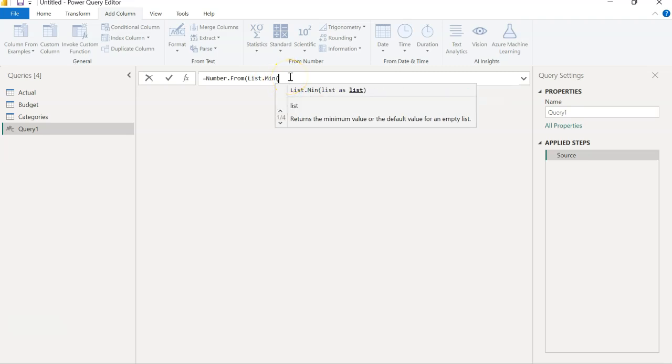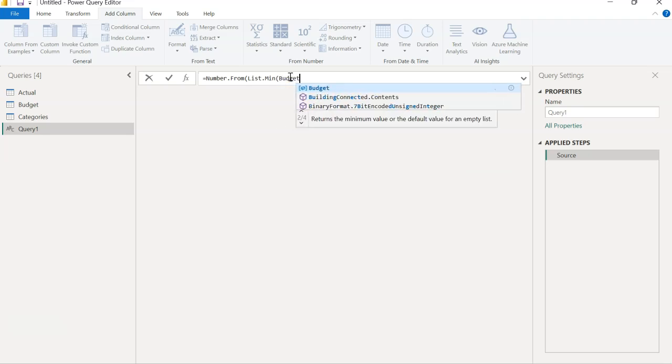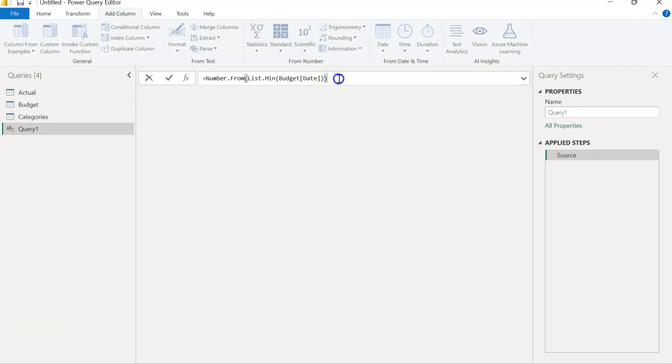List.min will grab the earliest dates from the budget table, because we budget first before we start the transactions, right? So after the open bracket, I'll go to budget, square bracket, and here I'm going to put in the dates for the budget table. So I'll close bracket for list.min, close bracket for number.from. What it's basically going to do is it's going to stamp the earliest date that we budgeted.